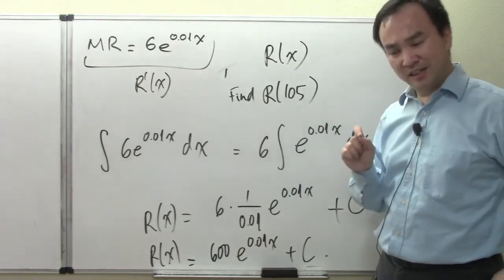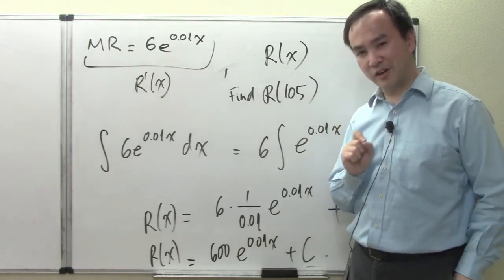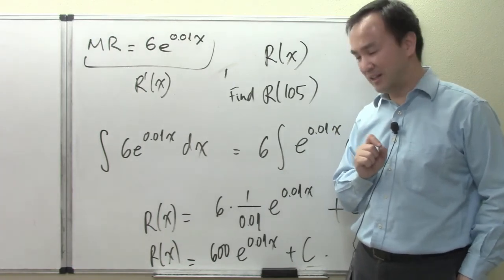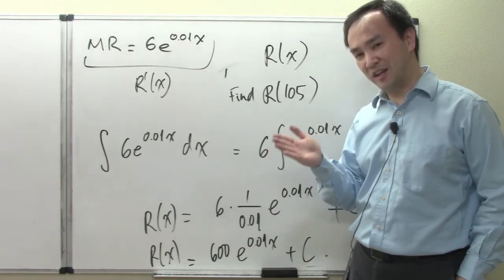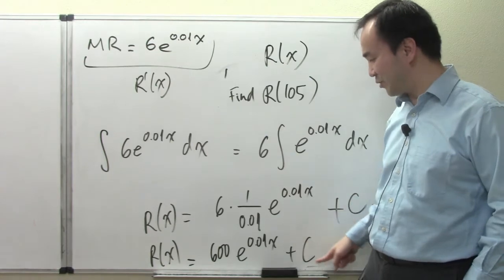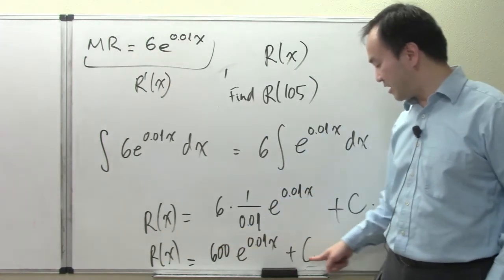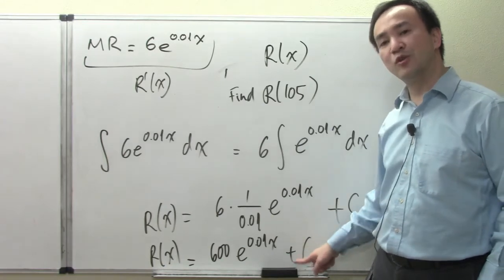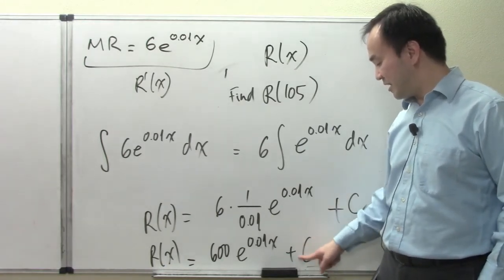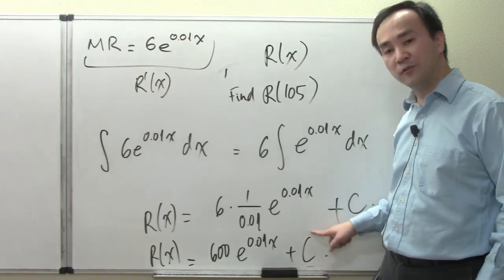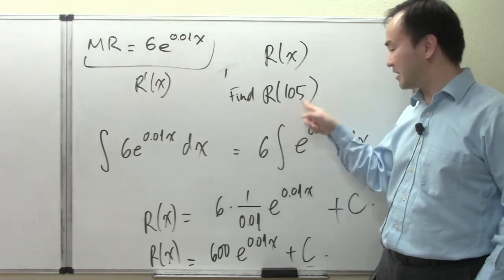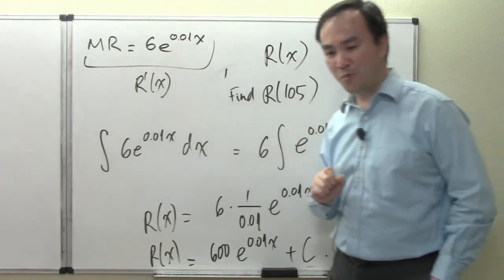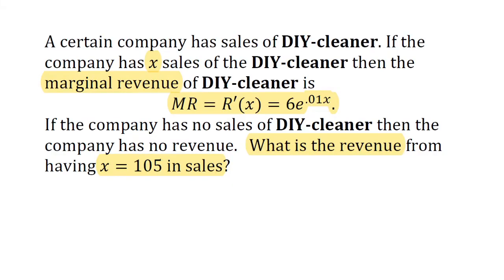And so that means here, in connection with the general lecture I have described, where I also delivered an example introducing what is called the initial value problem, this problem is going to be an initial value problem. It requires you to find that particular solution, in other words, to find out what the value of the constant is before you can go further and find the revenue at x equals 105. So now we need to go back to the wording of the problem and identify the initial condition.